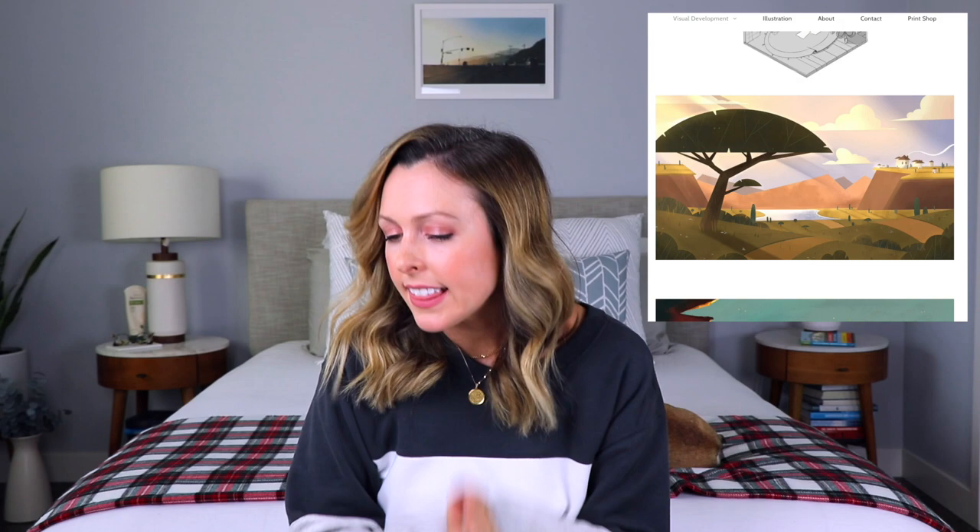This isometric view of an interior is really cool. I just wish it were bigger — it would be an amazing addition to your portfolio if you could do an entire large isometric room because this one isn't showing me much. For this last graphic piece, I really love that you showed you can do a really geometric style and the palette is beautiful. I think you can push back those mountains on the horizon even more — really push them into that purple sky color. My eye goes straight to that tree and then I take this pathway and I see this village up on the hill. This is definitely a style I could see for background painting for an animated TV show.